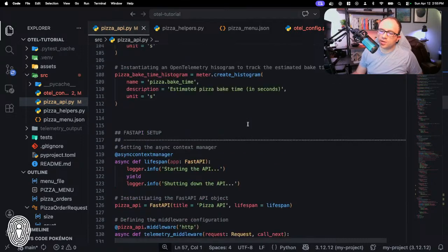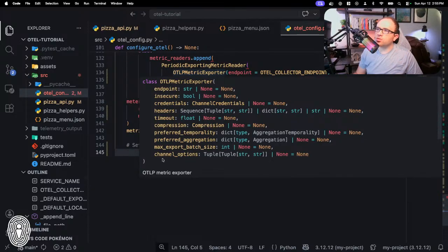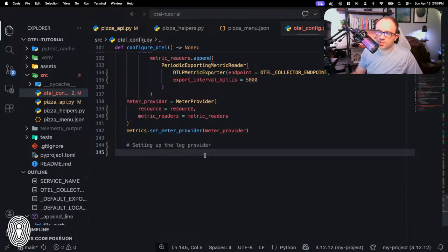No problem. I don't have to update anything in here. I just have to do a couple of relatively minor updates in this file over here to make it work with some other sort of collector or some other sort of backend source. So that's the beauty of OTel and the reason why OTel exists.